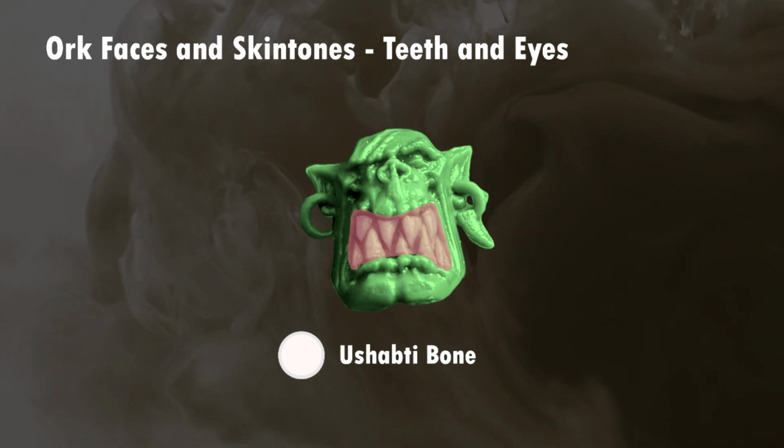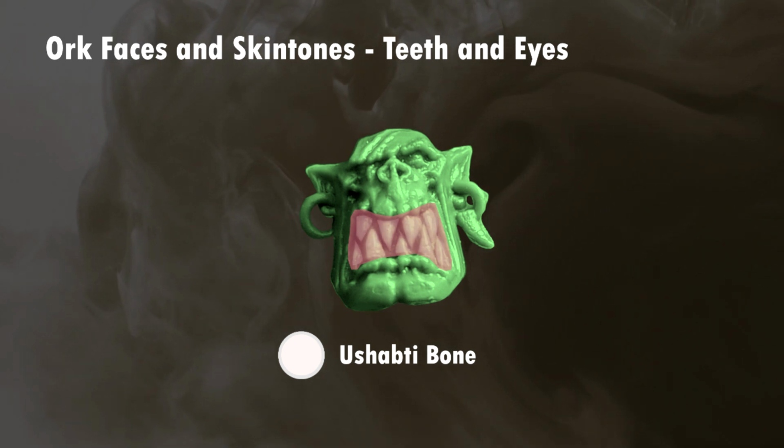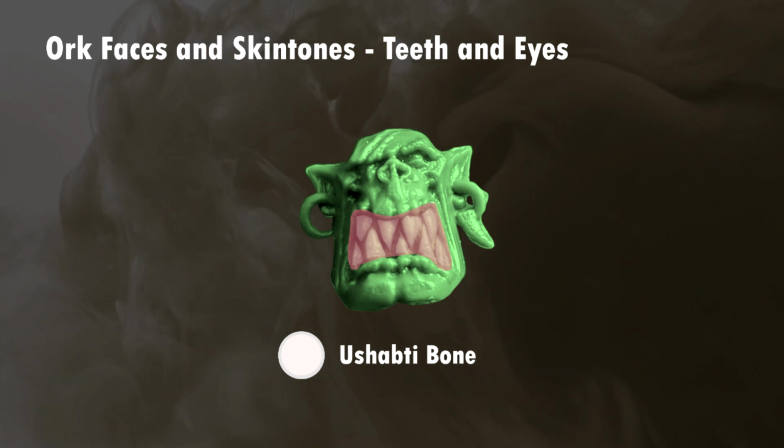If any viewers know what a Ushabti is, please leave the definition in the comments, as I have looked it up and I haven't got a Scooby either.